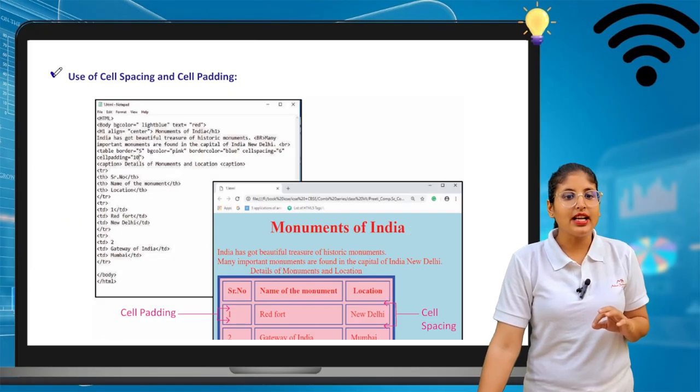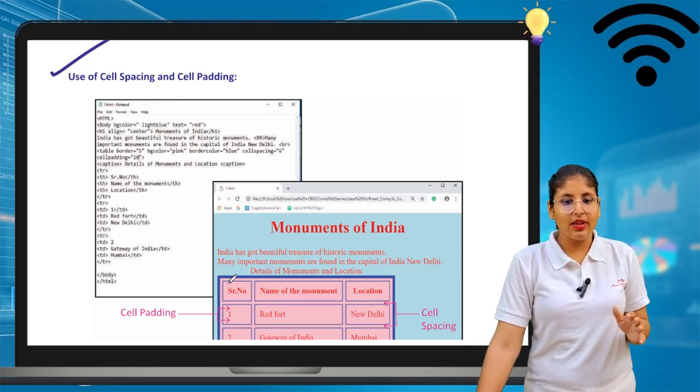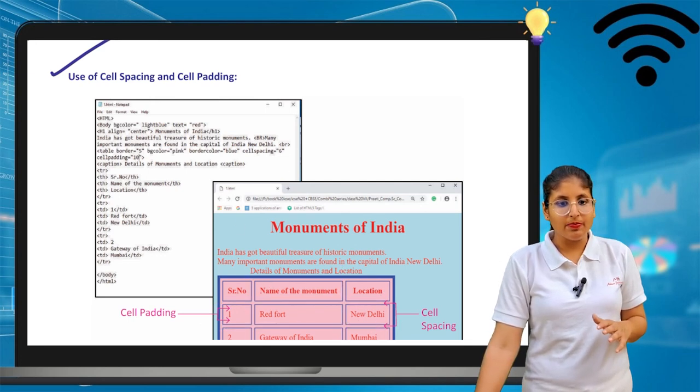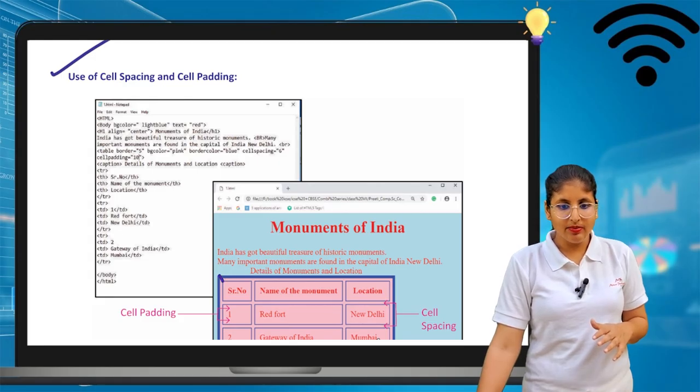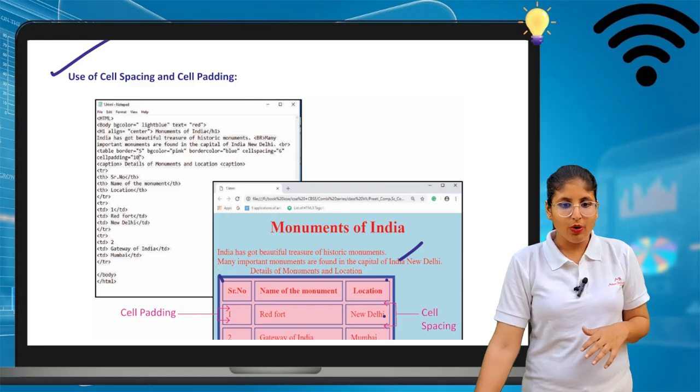Now, the use of cell spacing and cell padding, in which I want to give space. See, now in this data we can see a space between the cells. Can you see? Every cell has a space between them because I am using the cell spacing option and also cell padding. With cell padding, can you see the border and the cell also have space? Can you see this space? So this is the cell. Very good. This is cell padding, and cell spacing means the gap between the cells is known as cell spacing. Are cell spacing and cell padding totally clear to you? I'm hoping it is clear to you.